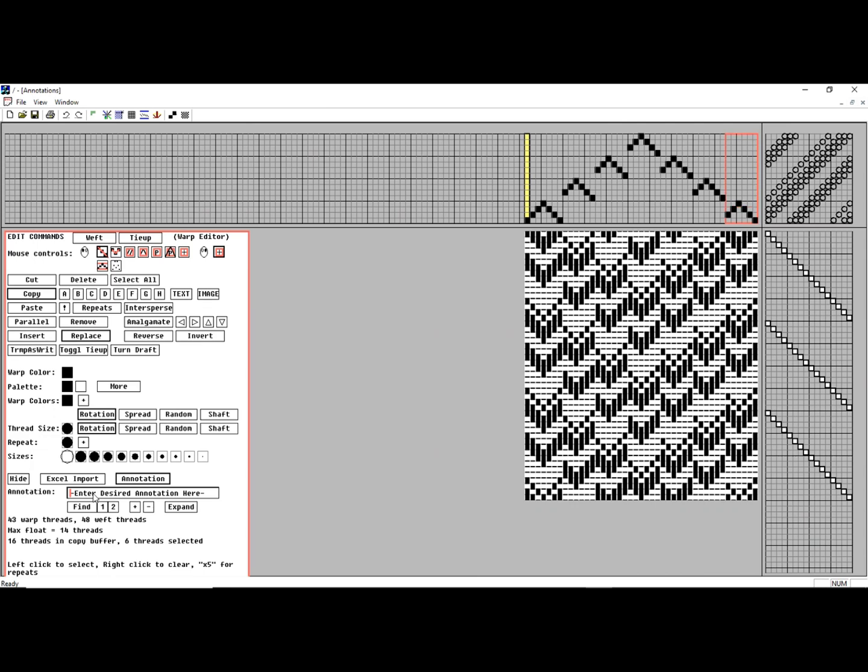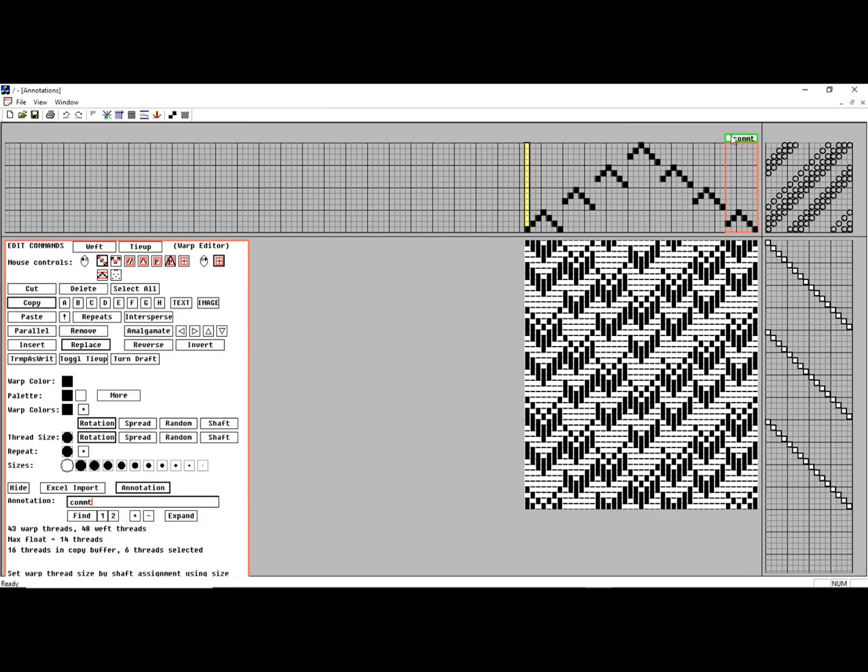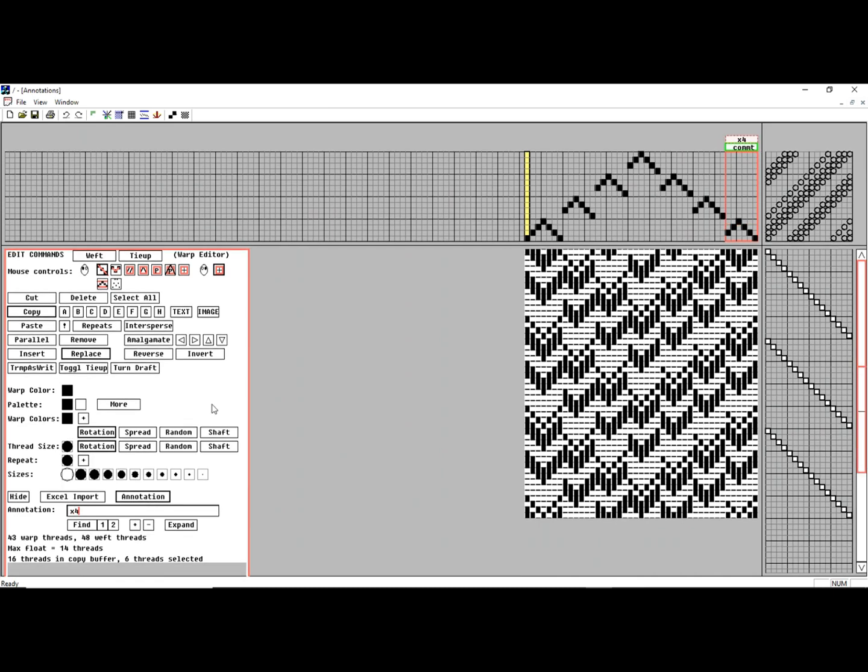And let me enter a comment, call that comment, and if I hit the plus sign, it's going to add whatever I typed into that box, and it's now associated with that block of threads. Say, for example, I wanted to do that block 3 times. If I do a right mouse click on the box, it's going to clear the block, so left will just allow me to add more and edit what was there. So if I say I want to do that 4 times, same thing, I hit the plus button. It now has both a comment associated with it as well as a repeat count with that block.